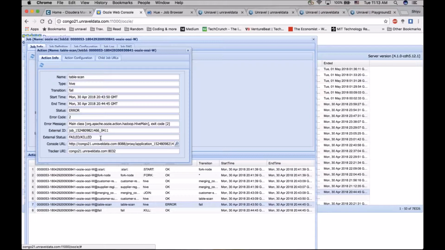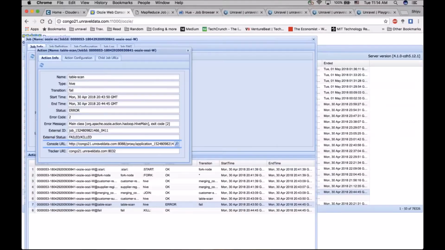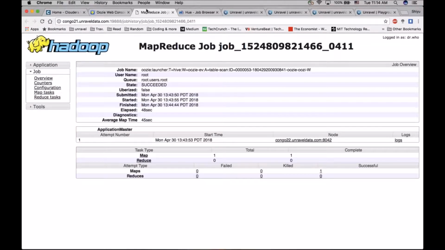Now I can also go and check out logs. By the way, this log screen here may actually be closed down for a lot of you users, because in a lot of companies this is restricted to only the admins having this view. But regardless, even if I look at this, it actually shows me that the MapReduce job that ran as part of this Oozie workflow actually succeeded. So now it confuses me again. It says failed here. It says succeeded here.